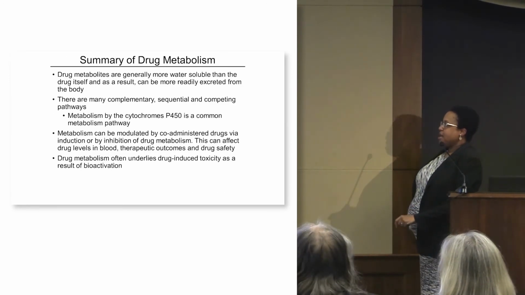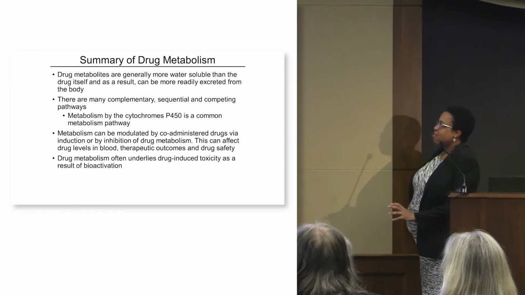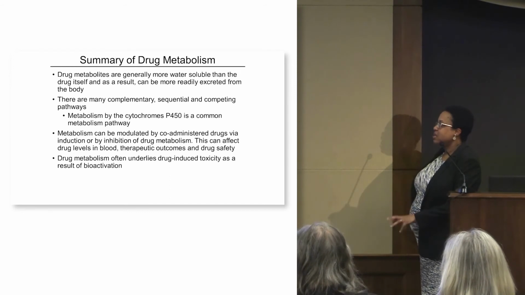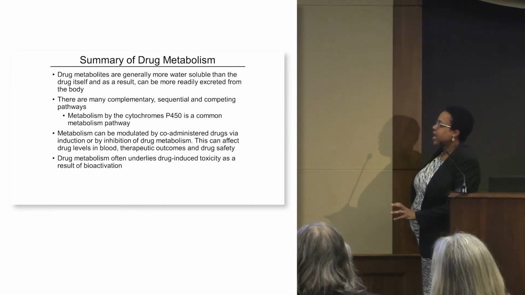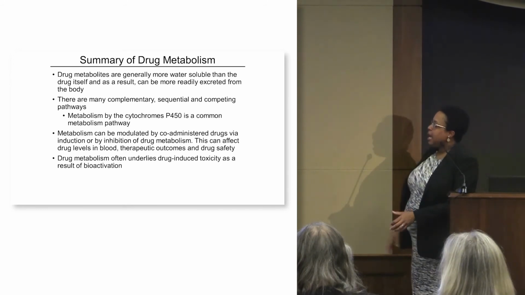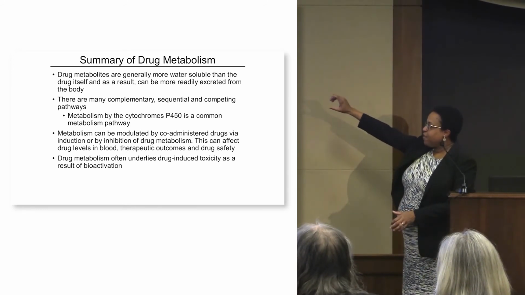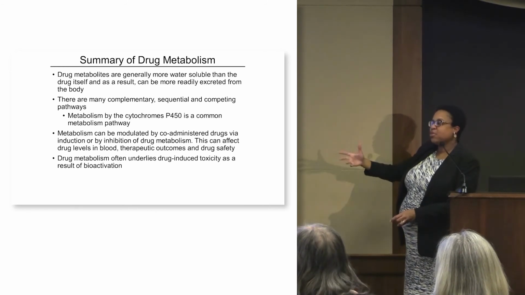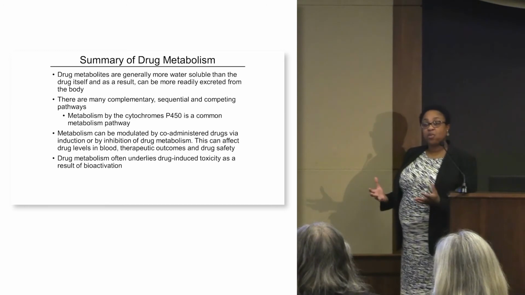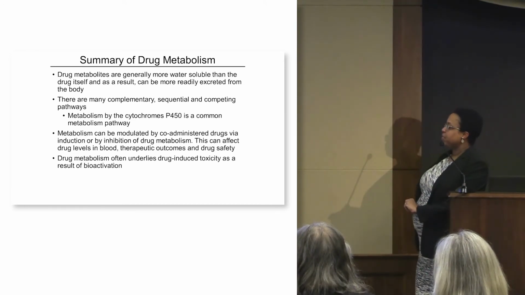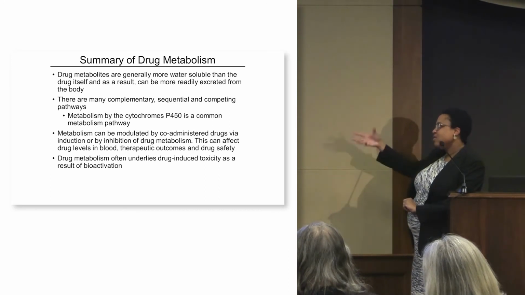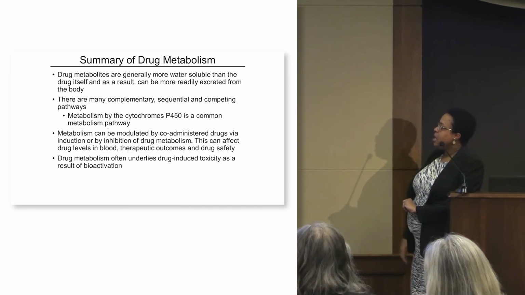So just to summarize, we generally think of this as a process that takes, as I mentioned, a fat-soluble compound that our body sees as a foreign molecule and changes it into something more hydrophilic that can now be excreted. The P450 pathway I talked about the most. It's probably the most important drug metabolizing pathway, at least quantitatively, where it metabolizes the most drugs, but there are many other families that also play an important role, and we touched on at least two very briefly.